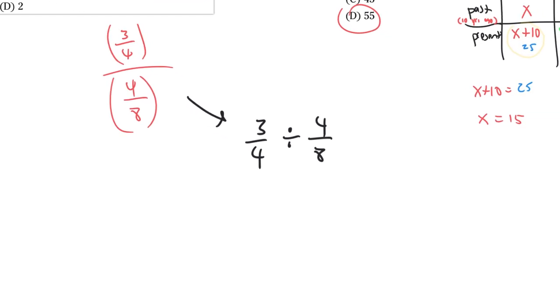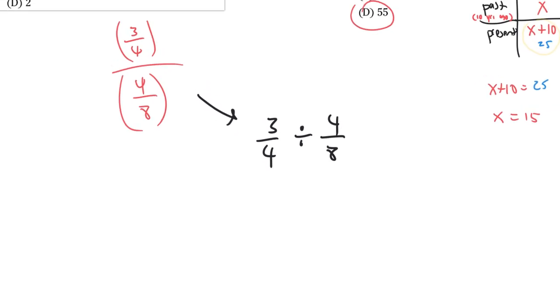Okay. Now, hopefully, my student watching recognizes that that is a keep, change, flip scenario. Anytime you are dividing fractions, you keep the first fraction as it is. You change the operation from division to multiplication, and then you flip the other one. So we have 8/4. Now, 8/4 is really 2/1. We could acknowledge that, but we could also recognize that we could just multiply straight across as well if you want to avoid confusion.